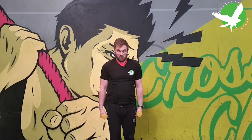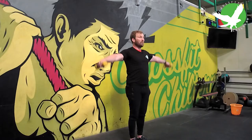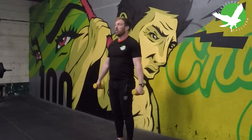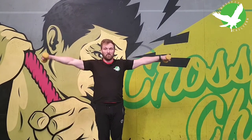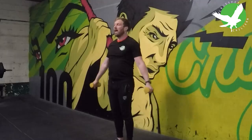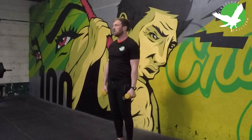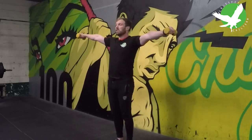Once you complete 10 reps, we're going to switch and perform lateral raises. This time with the weights by your side, squeeze your abdominals nice and tight and just bring those weights up to shoulder height. All of these need to be performed at a controlled tempo — there should be no momentum on the way up or on the way down. You may have thought in the first 10 reps it feels too light, but once you get to this second movement you start to realize that the lightweight is the correct one. You may see bodybuilders tilt the weight forward like pouring water — that targets the anterior delts more — but I prefer to keep them level at the top.